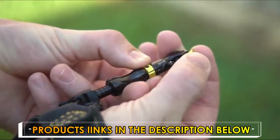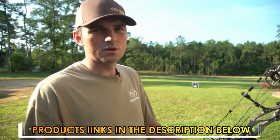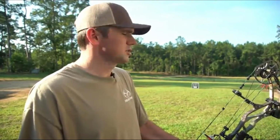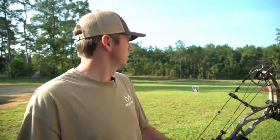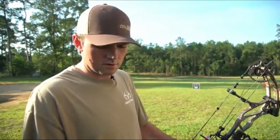It's got an on-off switch on it. You know, you can cut it on, you can cut it off. It's great, you know, while you're out shooting during the summer to leave it on. And then if you want to cut it off once you get in the woods, that's fine. Or if you get used to it and you realize that you have cured your target panic, you can turn it off. So it's just a great, great release.